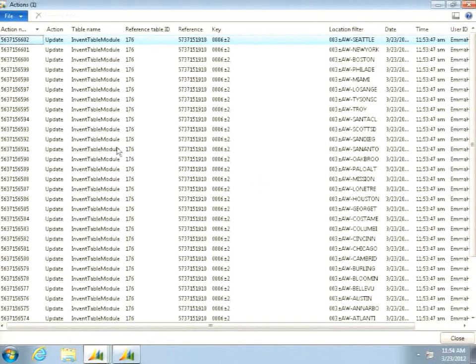And then here you've got the actual table. And as I said, in most cases, you actually will see the record in there. So this is in the inventory table module. The rec ID is 2 with a sub key. The second key on that is the number 2. And then we can figure out which actual record out of this table we need to send to the Seattle store.